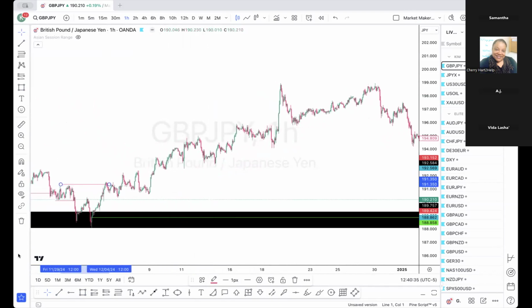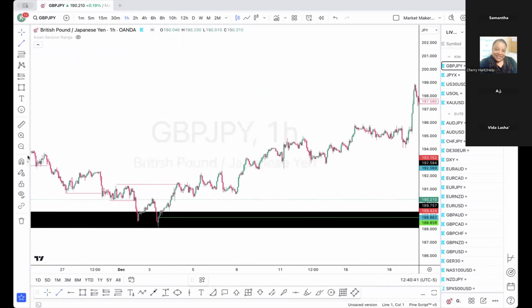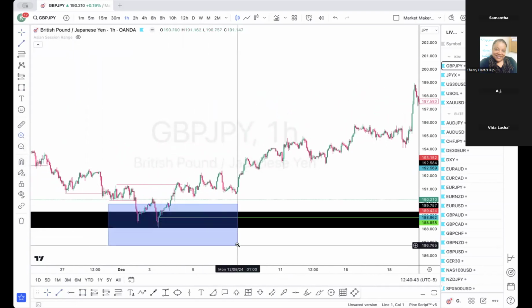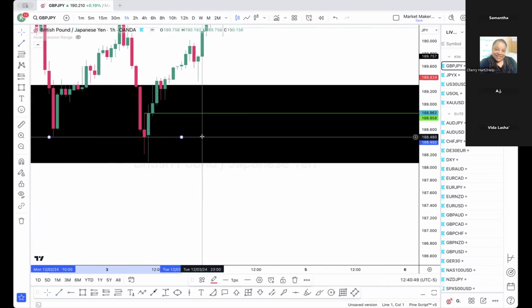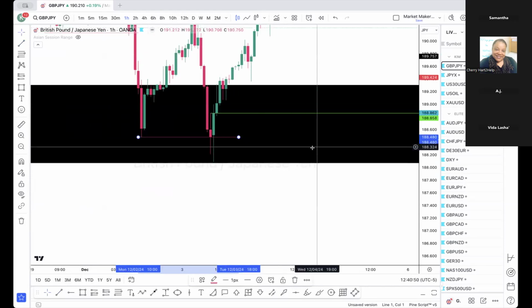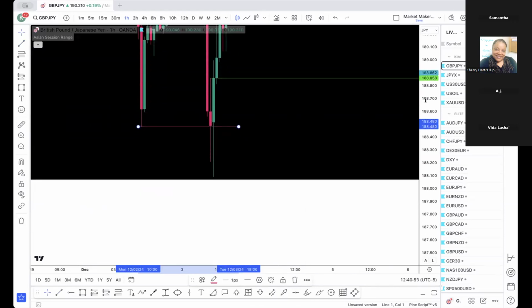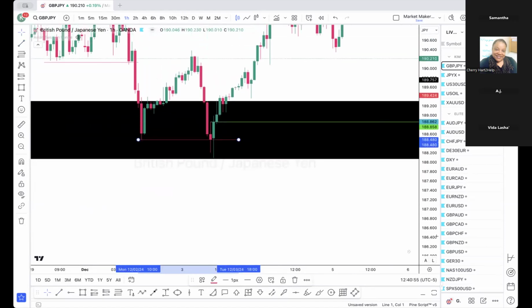And I did not mark this, wait a minute, hold on. What am I on, the 1 hour? And what I look for when I'm looking for a break of structure, and if I have to zoom in 20 times, see that for me on the 1 hour, price did not break that structure. So I don't consider this the swing high.